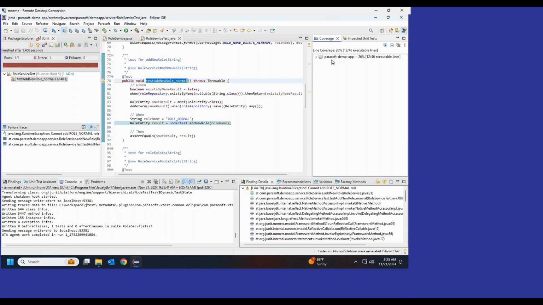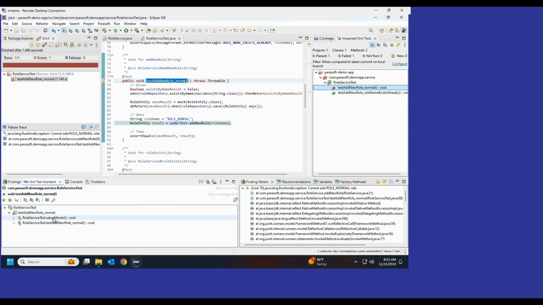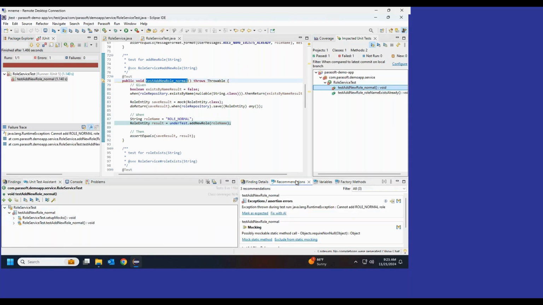And so you can see now that I have coverage data, I have some more information here about the test, but what I also get is a recommendation because JTest was able to analyze that test flow and give me some suggestions for ways to fix the test. One thing I could do, for instance, because this is an exception thrown, is I could actually update my test so that it just expects that exception. But here, let's actually just update the test with new behavior.